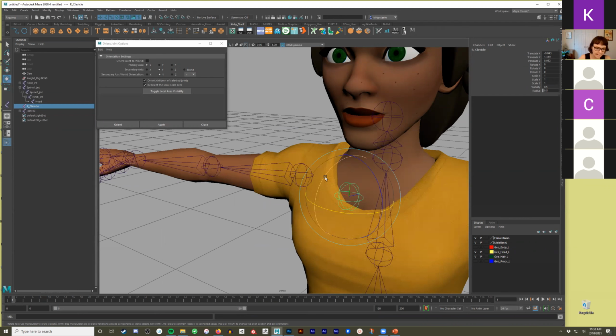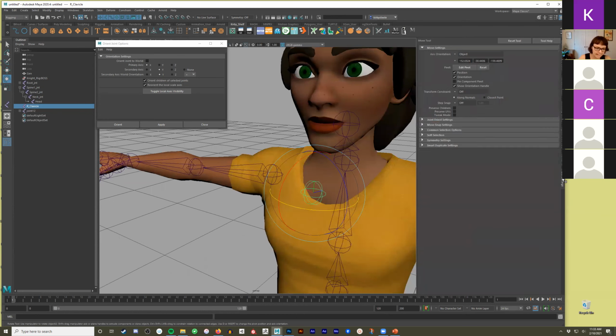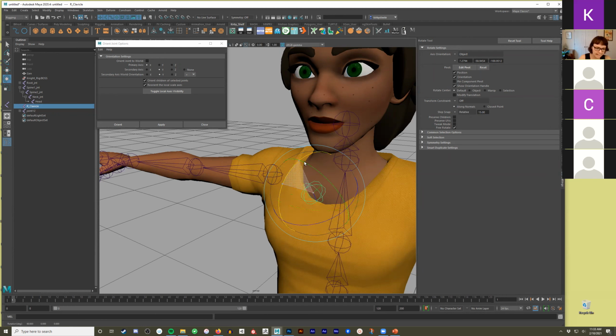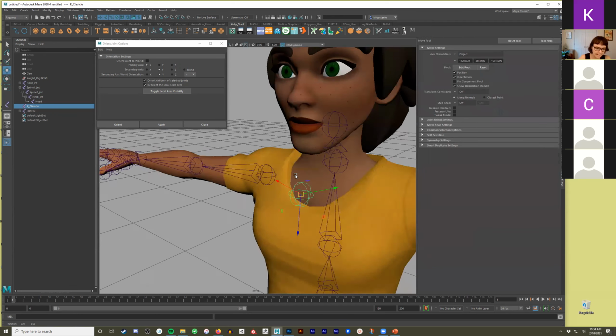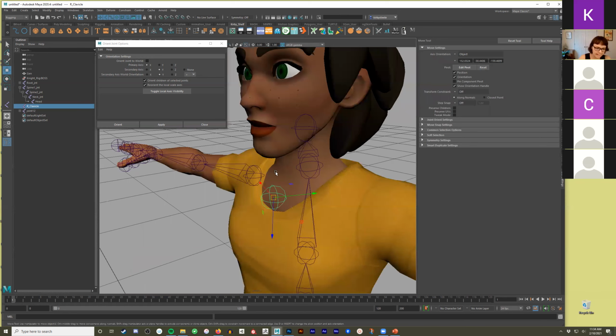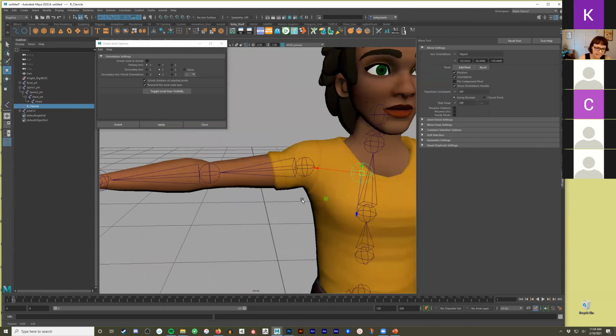And one trick for rotating in discrete amounts, if you hold J, it'll snap. And that snap is based off of this little number here in the tool settings. So snap step, you can actually leave on all the time by going like that. And then anytime you rotate, it's always popping. Or if you leave it off, J temporarily activates it. So if you hold J and you rotate like that, now I know I've rotated it a couple ticks. So instead of being straight up and down, now it's straight back.